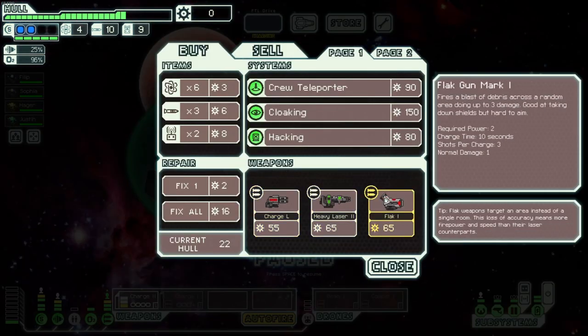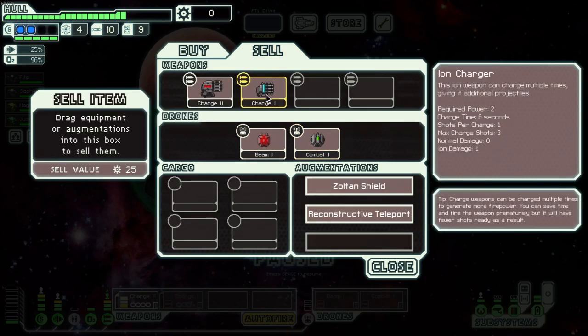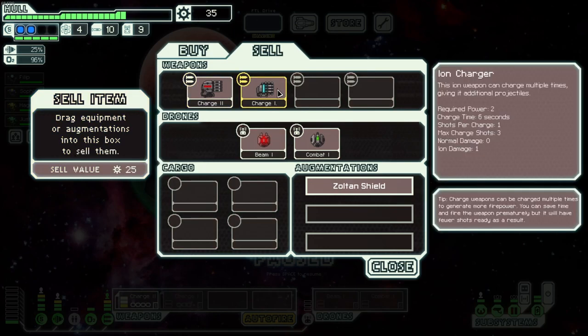Okay, see, this is what I'm talking about. I'm kind of mad that I bought that stupid charge laser. It's not the end of the world, though. I think we, again, have to buy this. Can we sell anything to make it happen? This would sell for 50. This gets yeeted immediately, for sure.